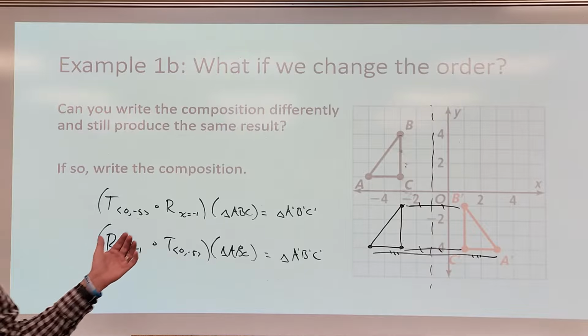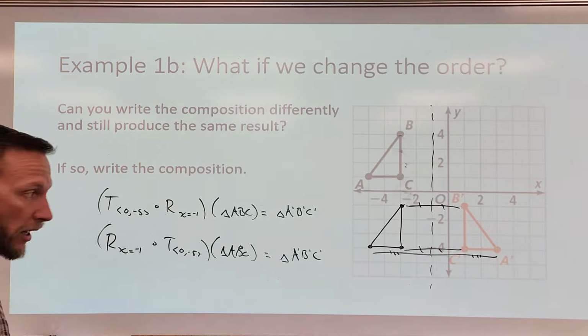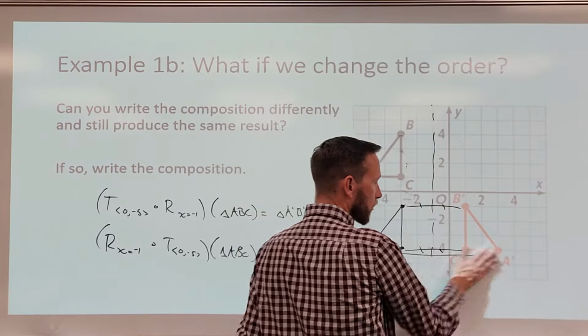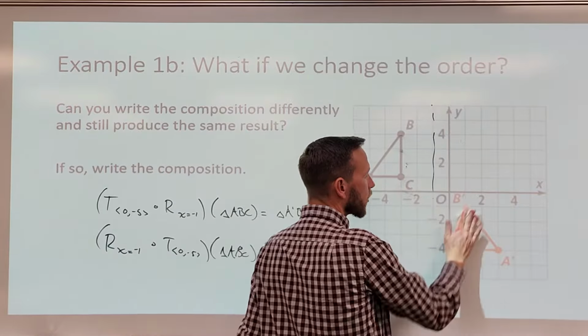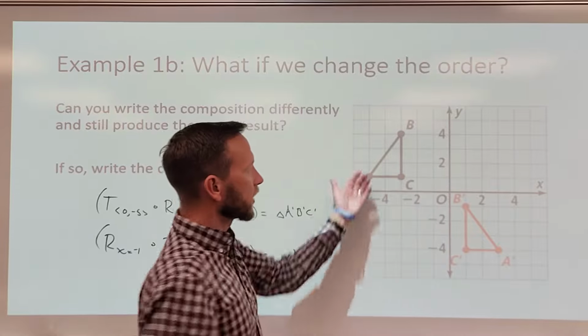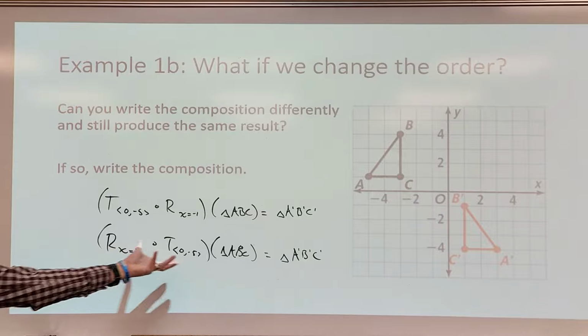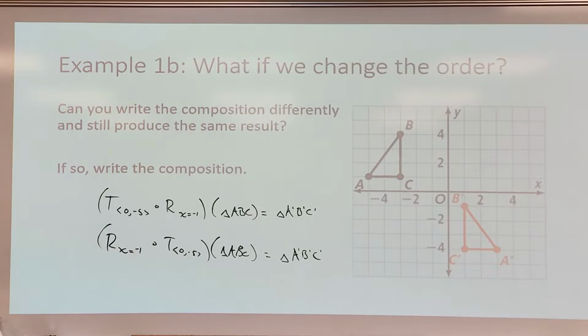Now, if you are going to be doing this over 3 or 4 steps instead of 1 or 2, then maybe that is something that we could explore more. But obviously we want to write our rule in the simplest terms possible. And so reflecting this and translating it, or translating it and reflecting it in the most amounts of spaces possible, is going to be the most efficient transformation.